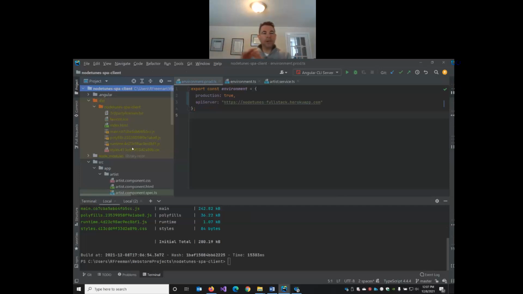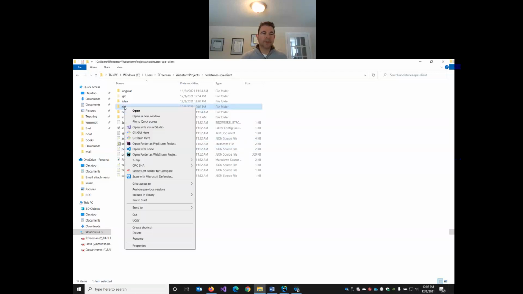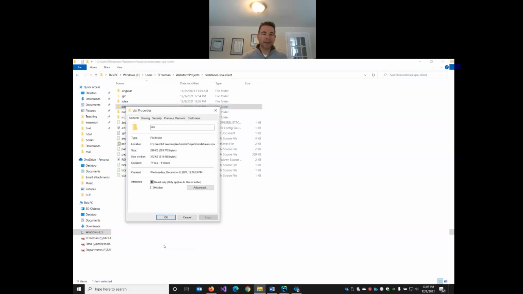All the rest of this app, we just leave on our development machine. We really only need what's inside the dist folder here. If I go and look in my file system, the dist folder should be tiny, right? Only 296 kilobytes. So by building and compiling, our Angular front end is really small.